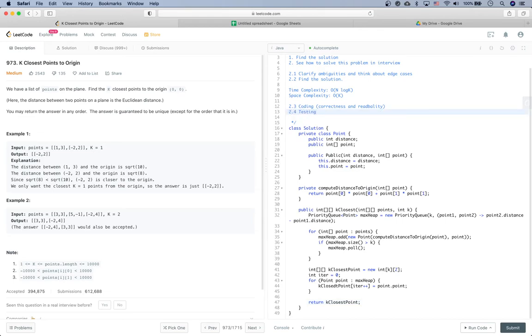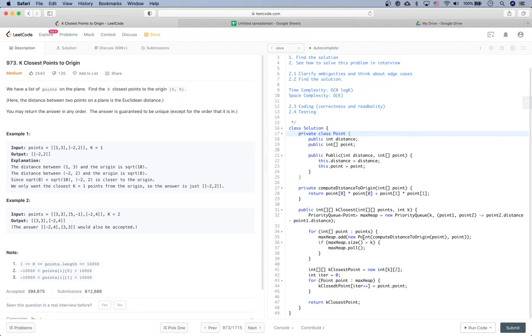So the final part is about testing. Let's use the first test case to check the correctness of the code. So kClosestPoints, maxHeap. First of all, we define the max heap, and then for the first one, the distance is 10.